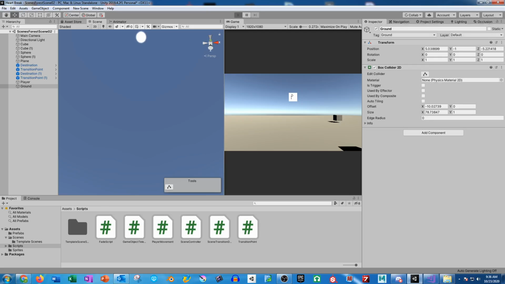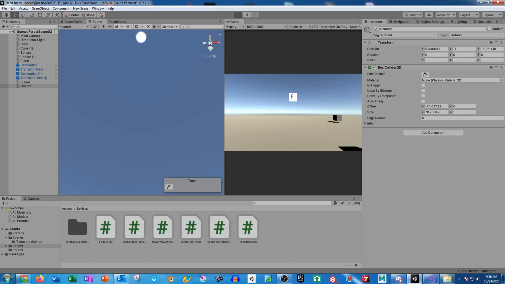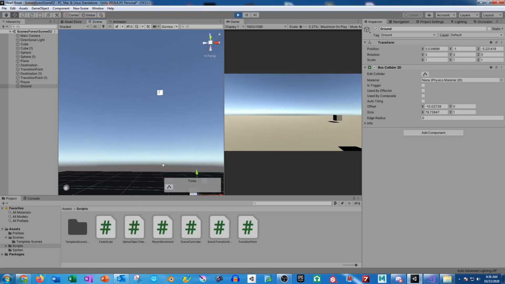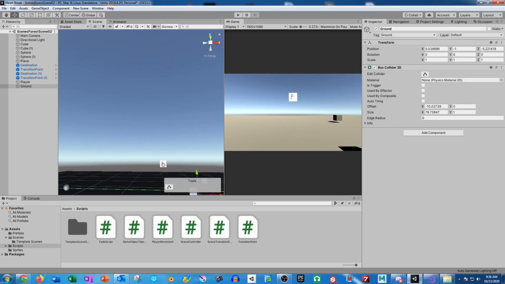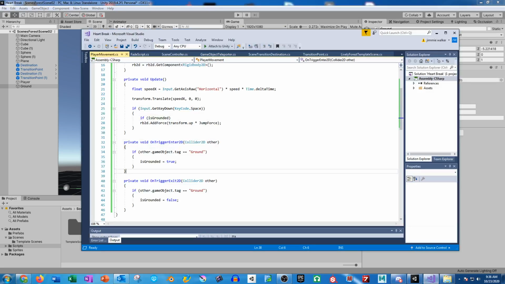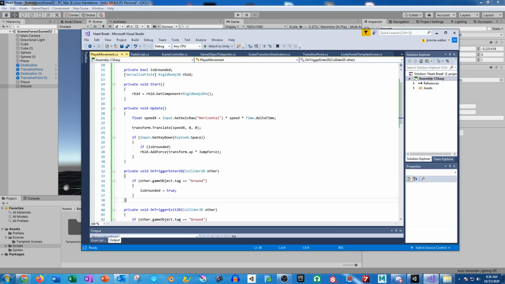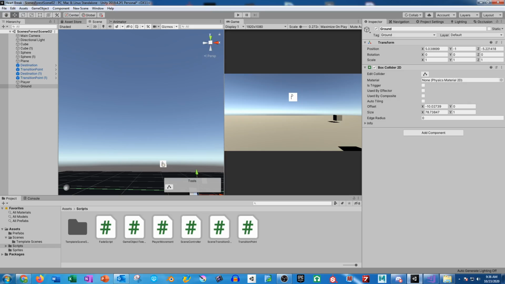So by adding that one line of code, you'll see that now you might be able to get 2 jumps initially, but I'm going to do it while I'm in the air. So I'm sitting there just spamming the space bar. As you can tell, nothing's happening. But if you saw right there, I actually did get 2 jumps off. It's very slight, but the reason why is because we have a slight overlap with the trigger area, and that's what's causing that. But as you can see, all I'm doing is just going through, trying to figure out what I need to set up, how I need to set it up, and things like that. But that's basically what we're going to be doing.